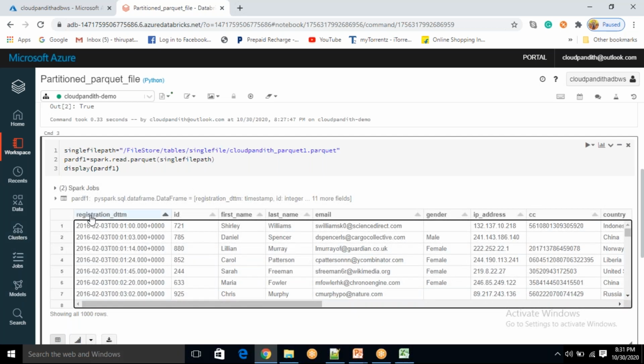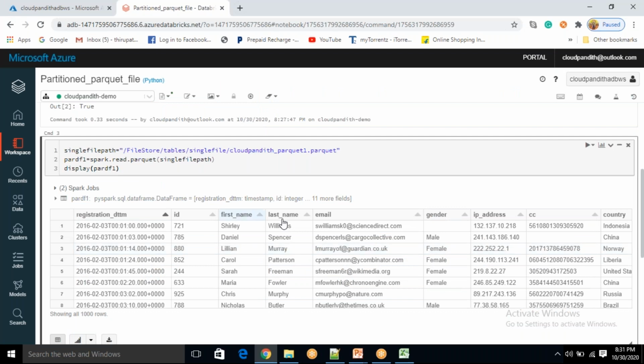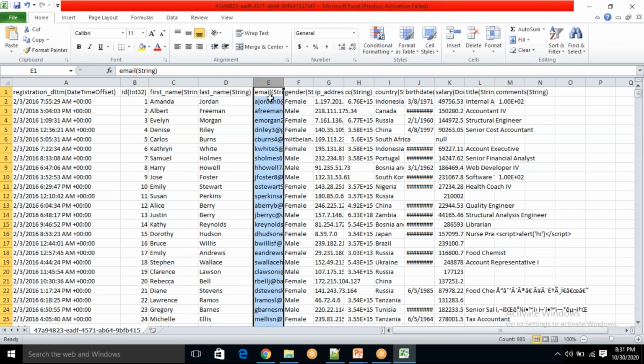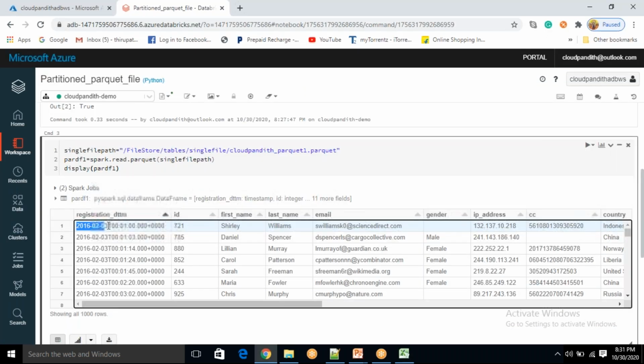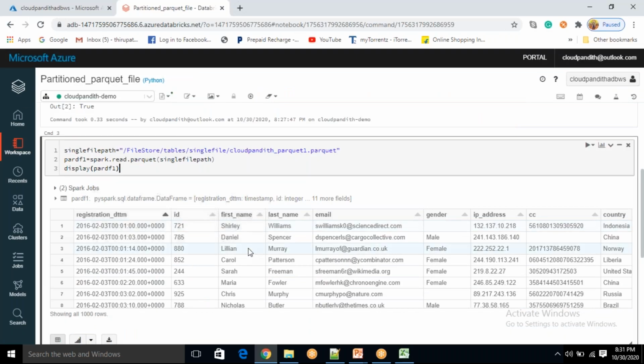Okay, now you see here registration underscore dtm, id, first name, last name, email. And if you want to compare one record, you can compare 2/3/2016. You can see 2016 2/3. This is 721 Shirley Williams.